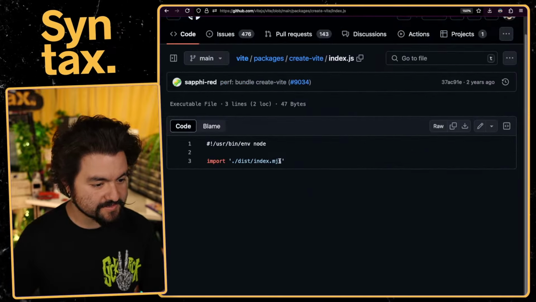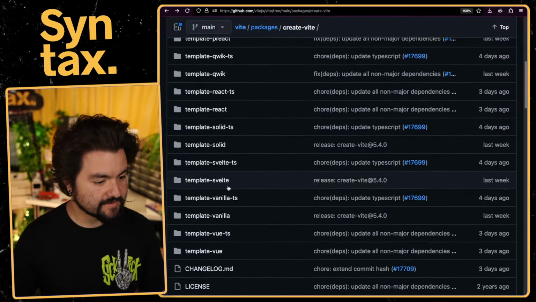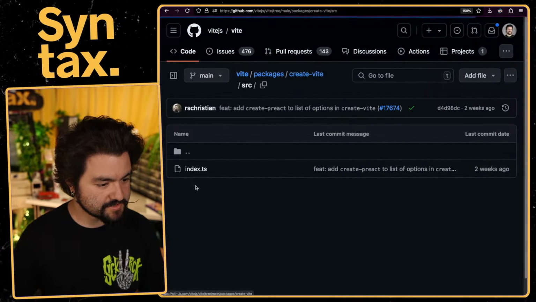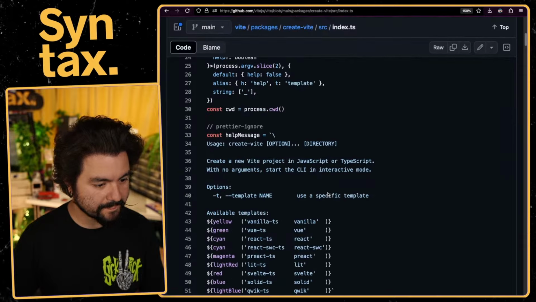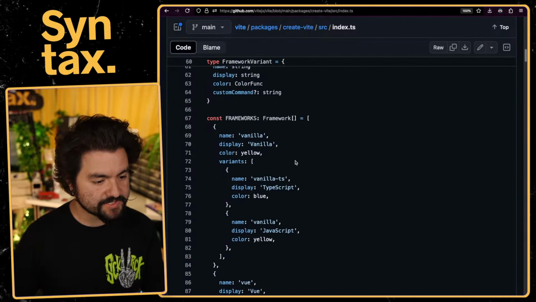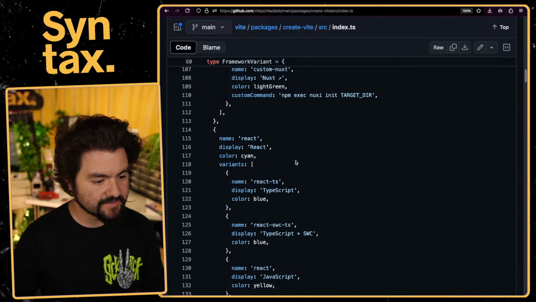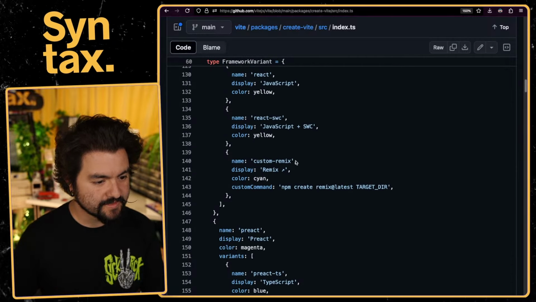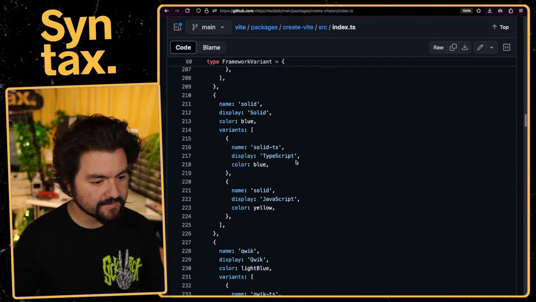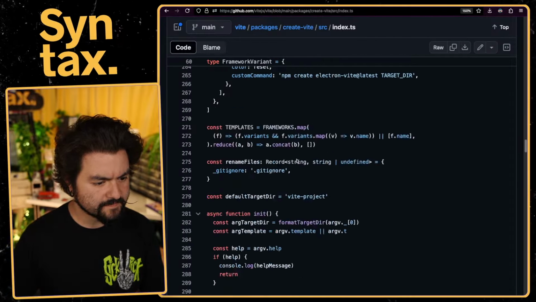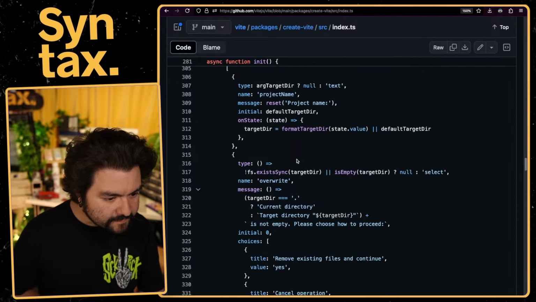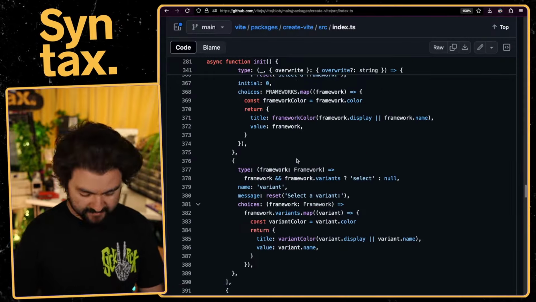Let's look at their code. Dist index.js, source index. Create a new Vite project. You answer a question. And I'm guessing it's just a git clone.